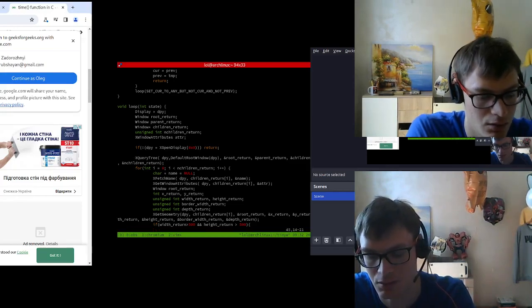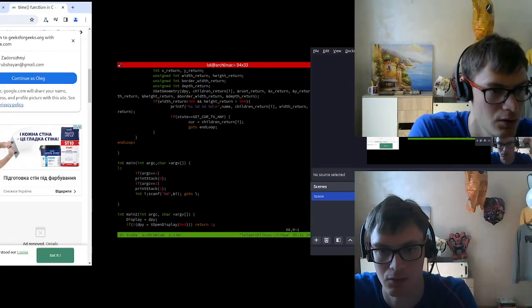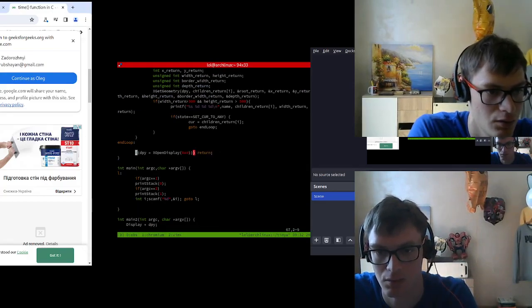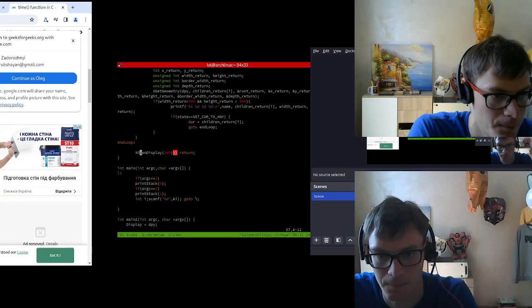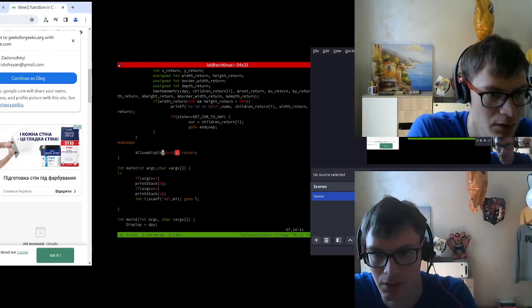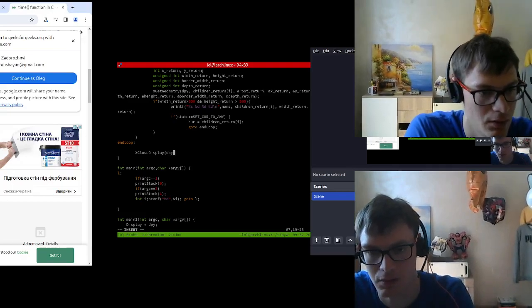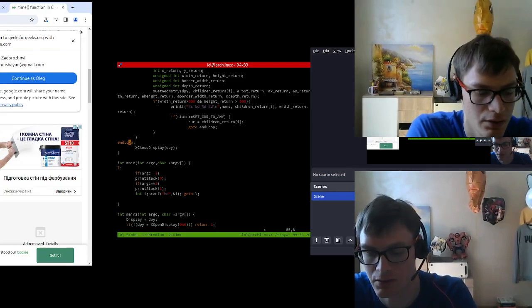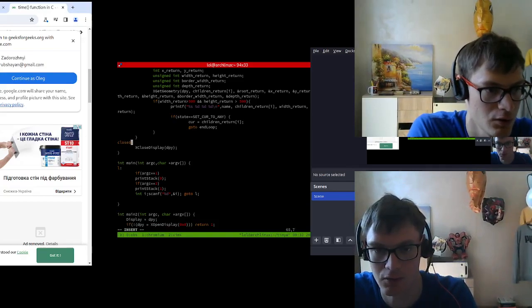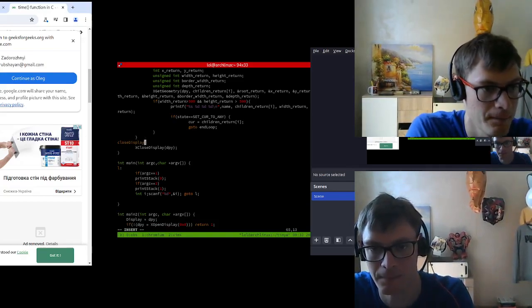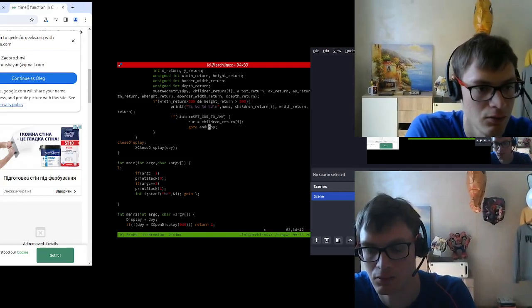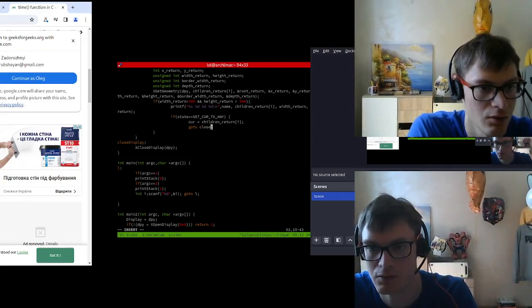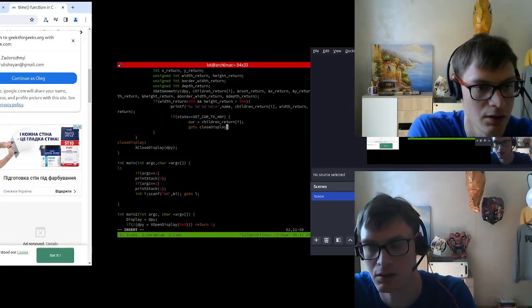Okay, anyway, I need this to be closed. Close display in DPI, and so I will actually call it close display. Go to close display.